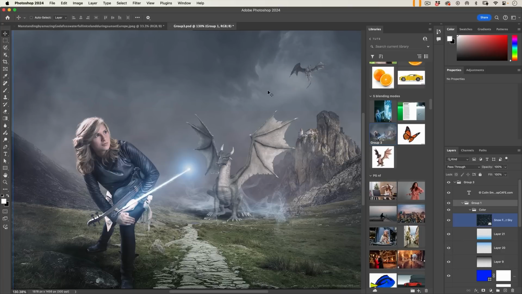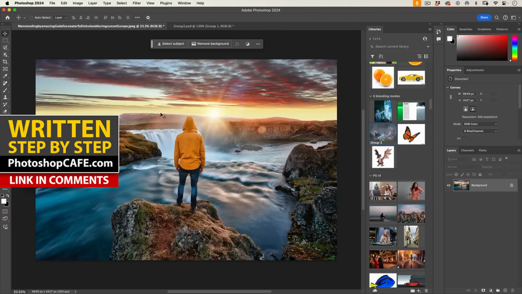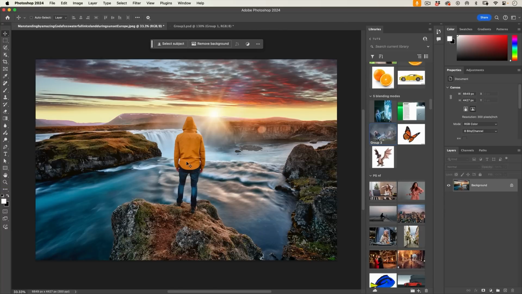Okay, here's a composite that I made of Taylor Davis and some dragons. And notice how I've taken her bow and I've turned her into a magical bow. What I want to do is put the highlights to reflect onto the leather here. So we want to brighten it, and we also want to add some color. Now I've got a great hack I'm going to show you how to do it. So before we do that, let's do a simplified version so you can see how it works, and then we'll do it for real on the composite.